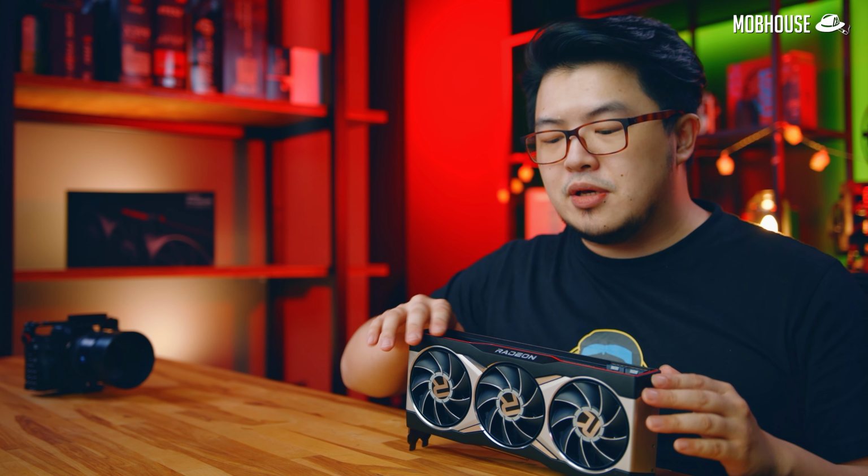and AMD is slowly but surely strengthening their efforts to regain consumer confidence as well as market share. And I personally will be picking up a couple of these babies, especially the RX 6800 XT, because I want to support a little bit more competition in the market and keep the green team on their toes.